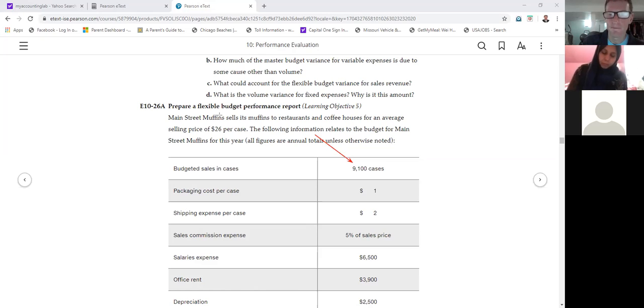It's the same idea. But because of that, what they're also going to do in the next chapter is they'll give you just like the master budget kind of information as well. And sometimes you need some of that stuff and sometimes you don't need it. And that's going to be the trick to the next chapter.